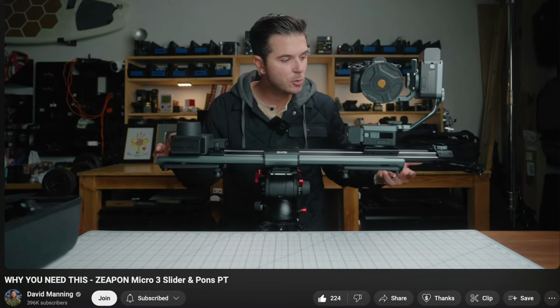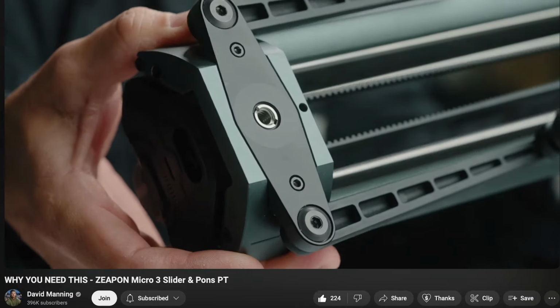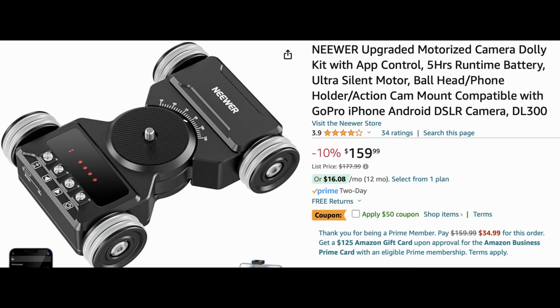I think it's worth it if you can't afford the big dolly systems, the tracks, or even just the smaller versions of that, but still they're not cheap by any stretch of the imagination. There's some that are modular and you add parts to it and it adds different elements to it, but the cost adds up. I've seen David Manning's videos where he got one, and I looked it up and it was a couple of grand if I remember correctly. So this thing's, I don't remember, maybe it's $100, $200, somewhere within there. It does some pretty cool things. So that is my take on this Neewer DL300.